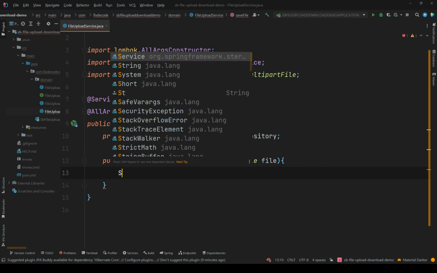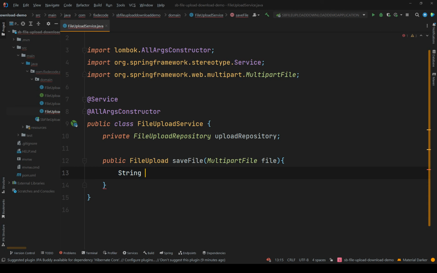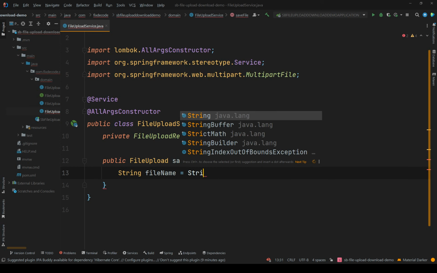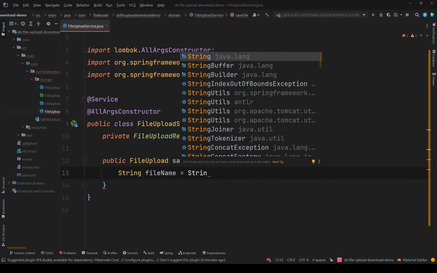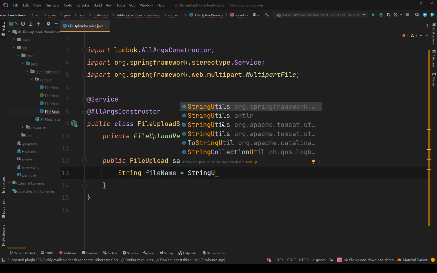Now the next thing we're going to do is to get the name of the file we want to upload to the database. So for that, we're going to have a variable of type String called fileName, and we are going to set this to StringUtils, the one from Spring.